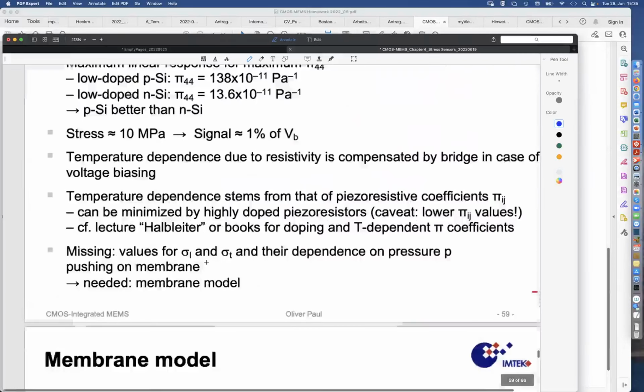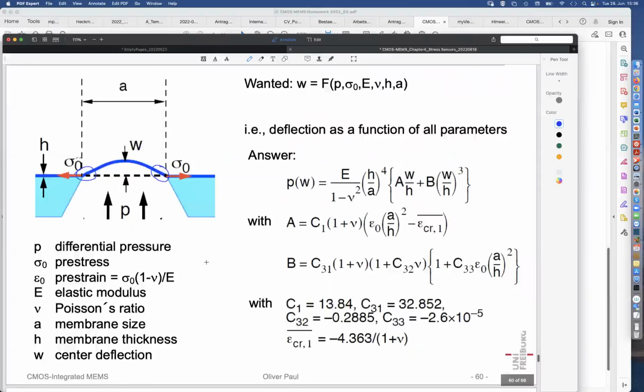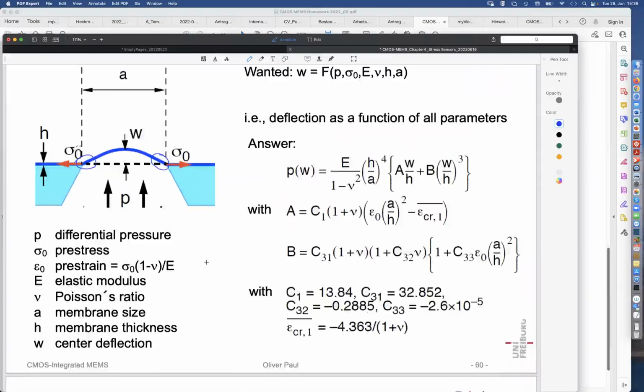Empty pages are welcome. And so we're talking about this membrane model, and the last slides that lead to the ultimate understanding of why the resistors are placed where they are. Last time I explained this relatively complicated approximation of the membrane mechanics, which was extracted from many experiments, many finite element simulations as a matter of fact, and with some parameters that can easily be obtained and others that are really only numerical parameters.